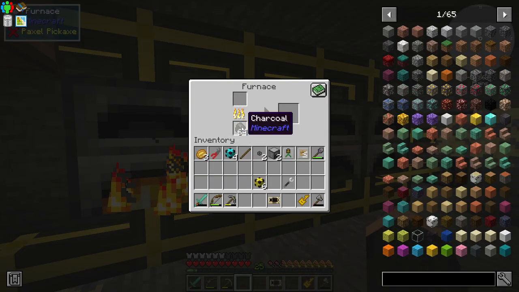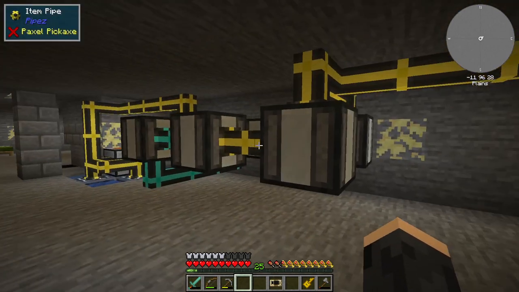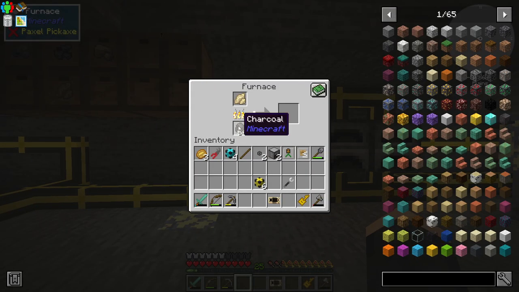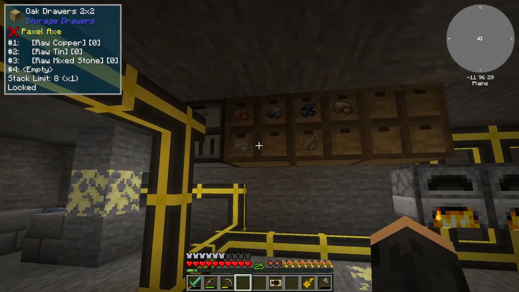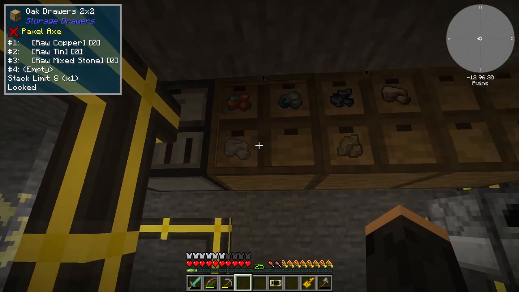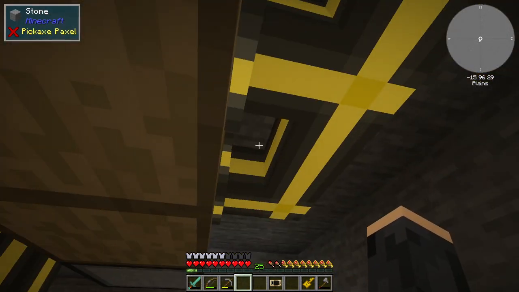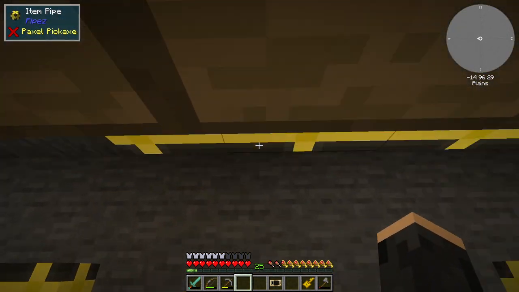Now, I'm not worried about wasting charcoal here, even though these are painfully, ridiculously slow. I'm not worried too much about wasting charcoal, because charcoal is now essentially infinite, because I'll show you that in a minute. But this ensures that coal does not go into this system. So this is a buffer. It's a filter between this system and this system.